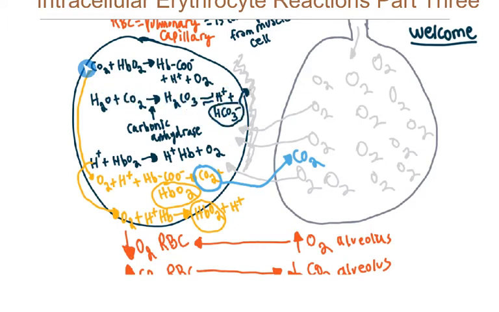Then most of the bicarb dissolves into the plasma, and the H plus goes on to compete with oxyhemoglobin. This is all happening inside the red blood cell, but near the muscle cell, not here. What happens here near the alveoli is that the bicarbonate anion comes into the red blood cell now, from the plasma, because of all the free hydrogen cations that the oxygen competed with, because of Le Chatelier's principle.